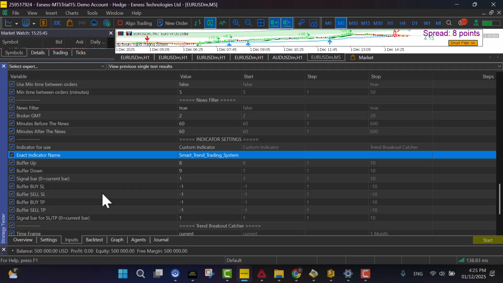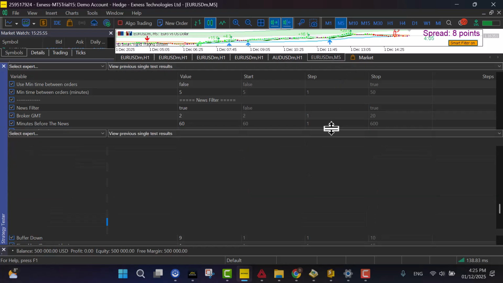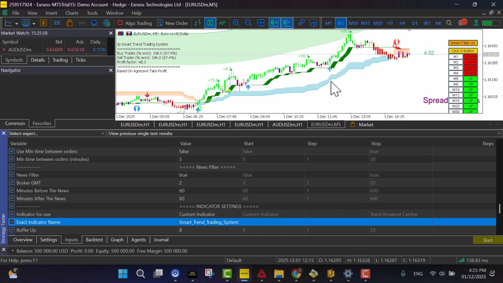Some advanced indicators come with buffers, and these buffers are just numbers. Basically, anything that is drawn on the chart is going to come with buffers. Think about it as a name of something. You call your friend with his name because his name is dedicated to him, and when you call his name, he's going to respond, and not another person. That's the same thing that happens here.